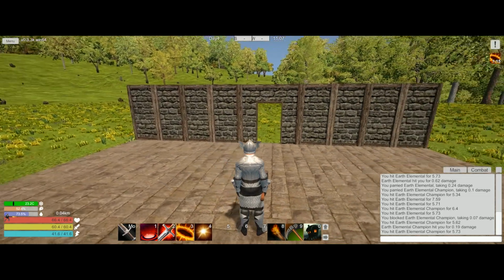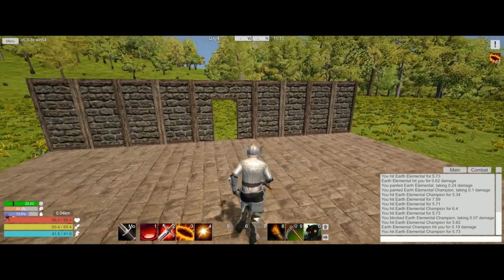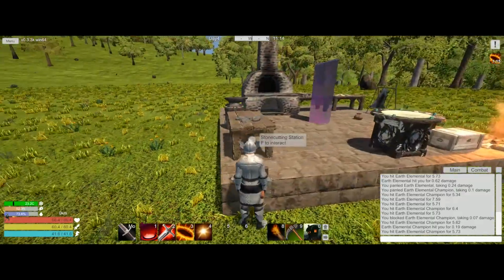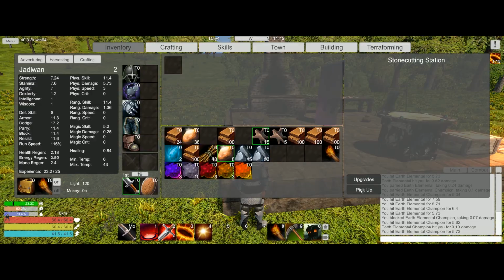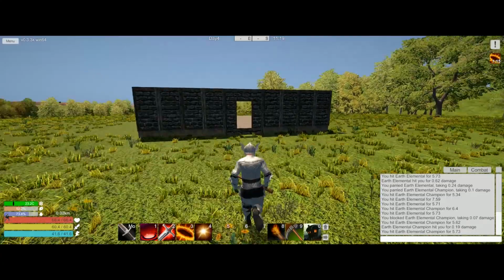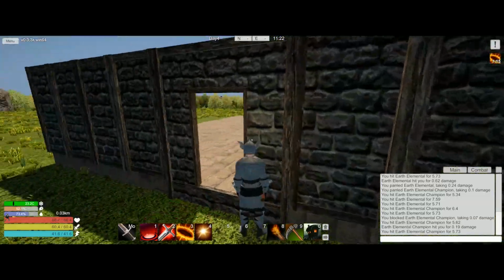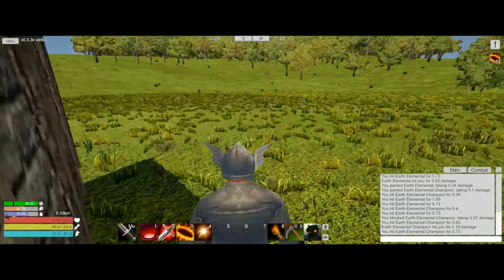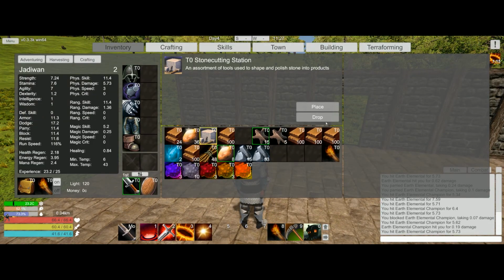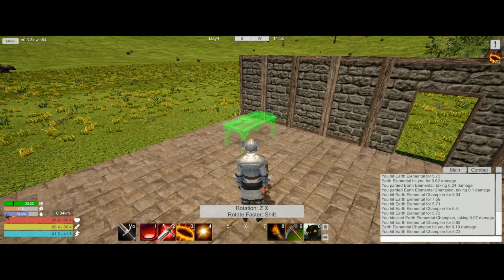Okay, so far we got two panels on either side, so we'll make it wider if we need to. We can pick that up and then run back over and place it to get started. I'm going to have to put these stairs in, huh? Z and X to rotate it.